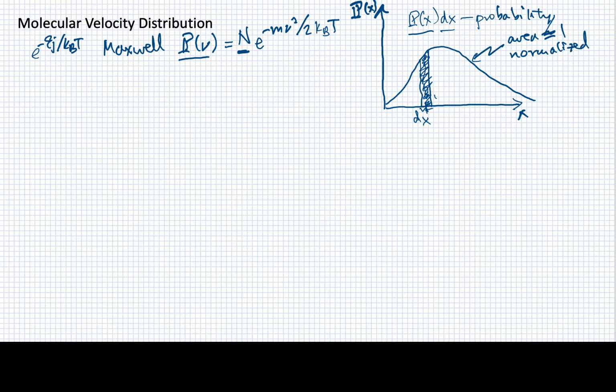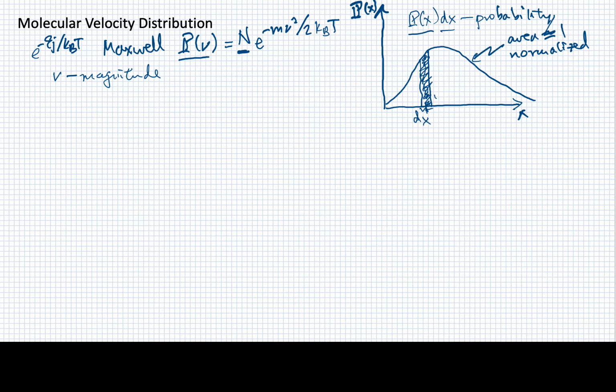Now when we're dealing with something like gases, and we're dealing with particles that are moving in 3 dimensions, they not only have a magnitude of velocity, but they have a direction as well. So we're going to need to care about the x, y, and z components of velocity, but we can relate them to this quantity v, which I'll call the magnitude of the velocity. We can relate them by using spherical polar coordinates.